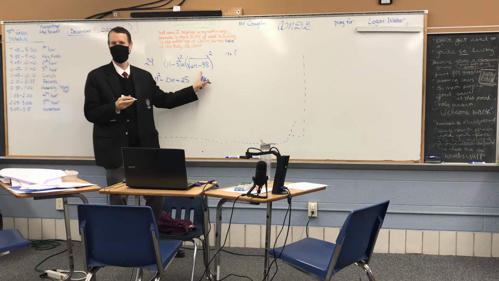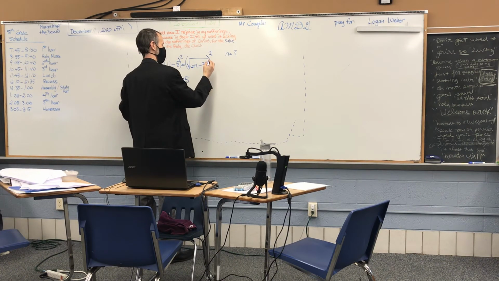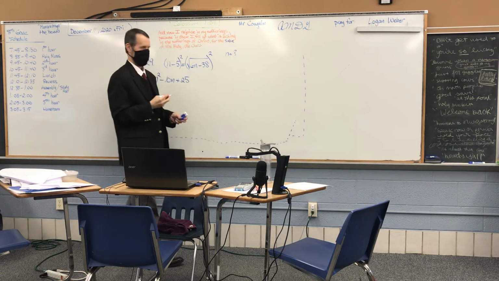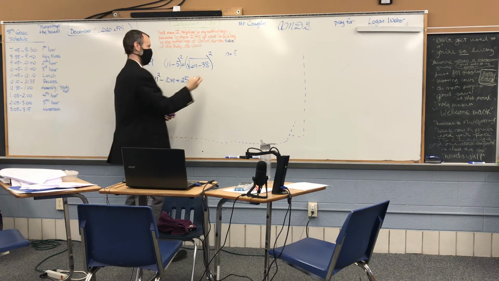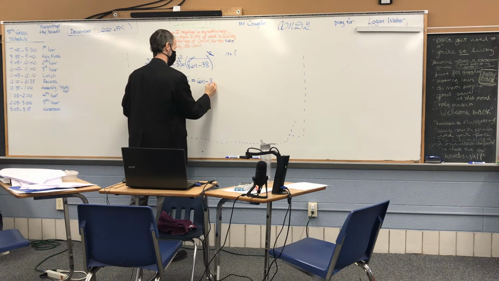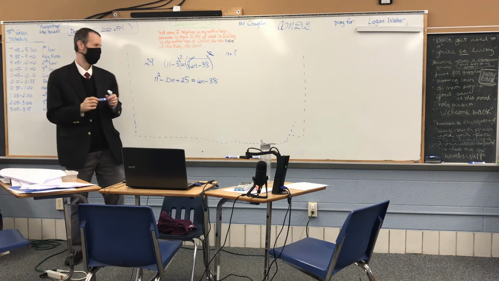This side's actually easier. What happens? 36 m squared. Wait, no. It's actually a lot easier. It's 6n minus 38. Cancel, cancel. 6n minus 38. Squares and square roots cancel each other.